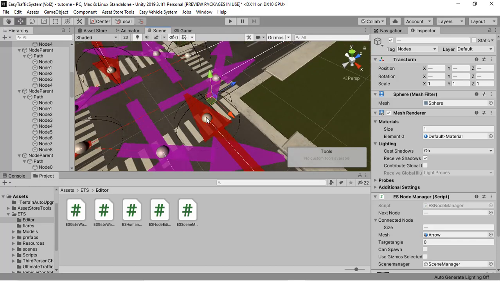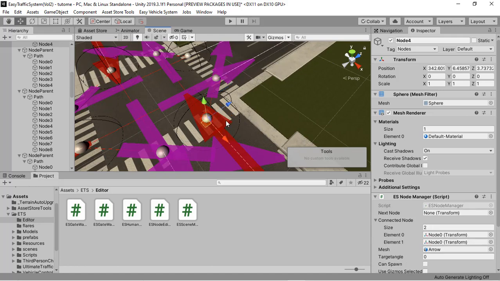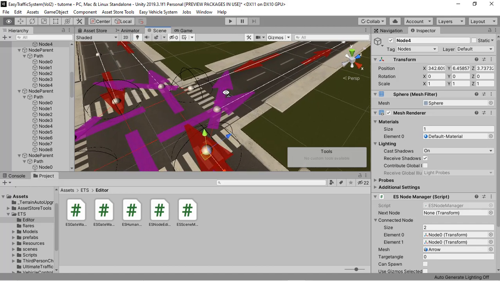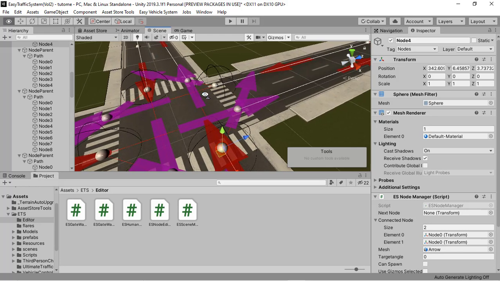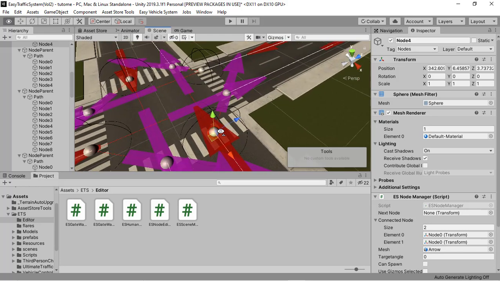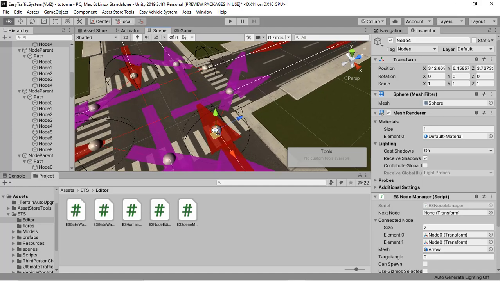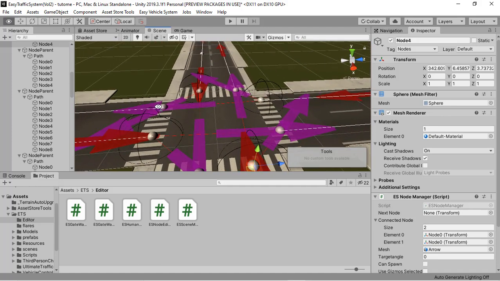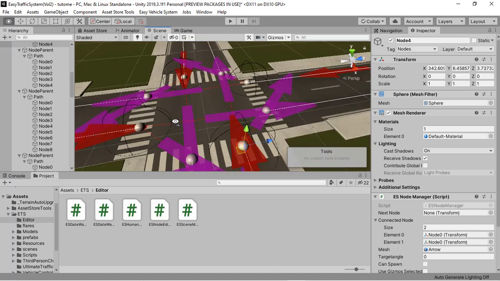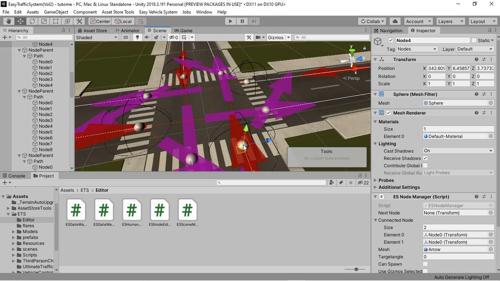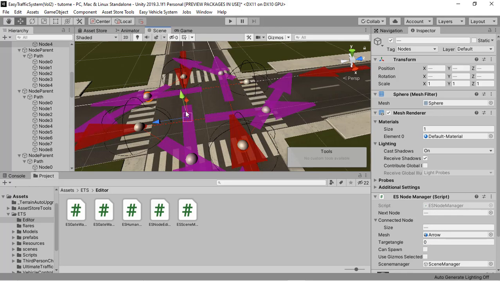Again, take note, the really cool thing about the join feature is that you can join as many paths as you want. So if I wanted my AI vehicle to also take a path through that lane there, I'll just select this path and then select that path and then click on J and also join.